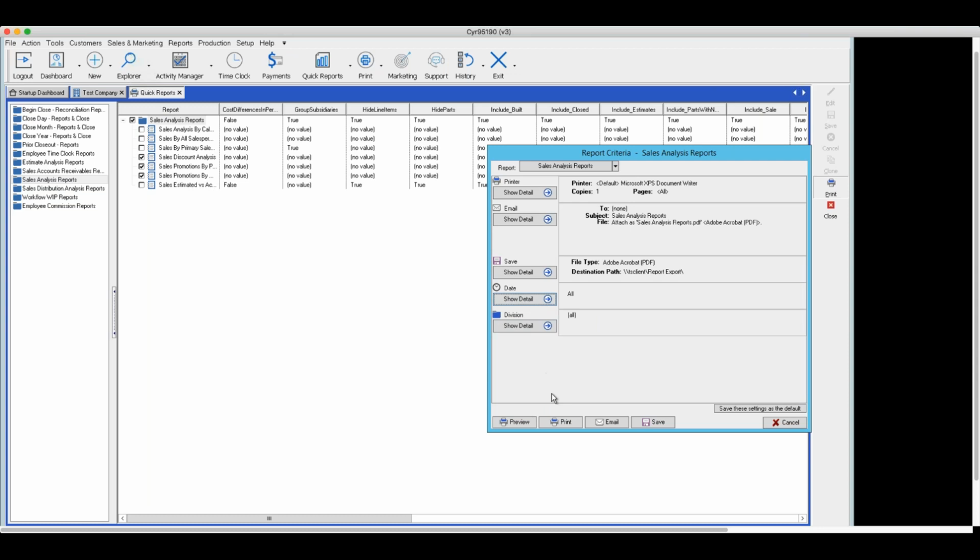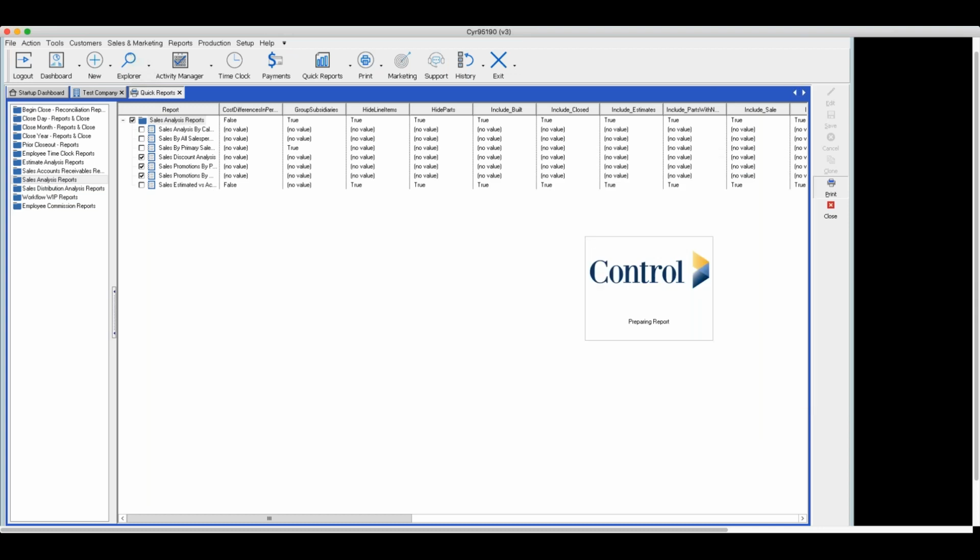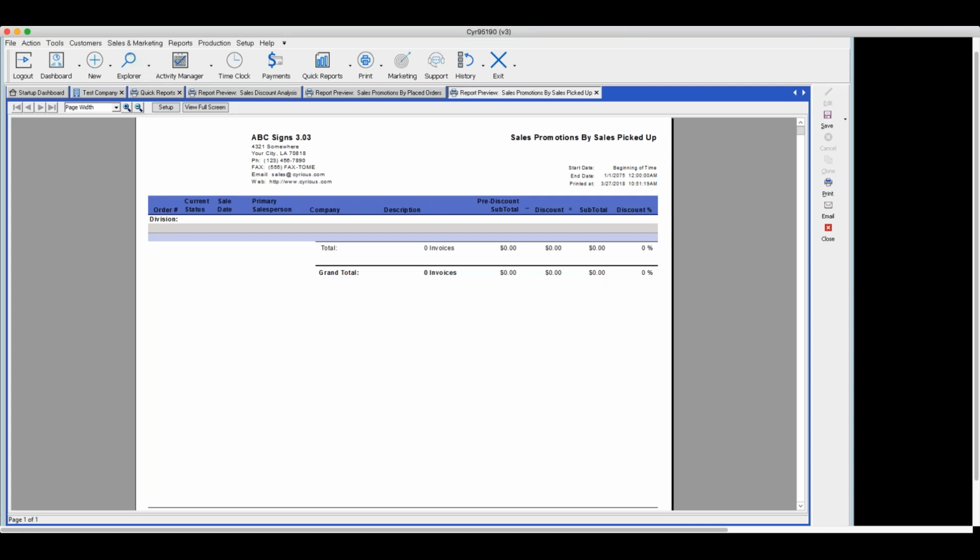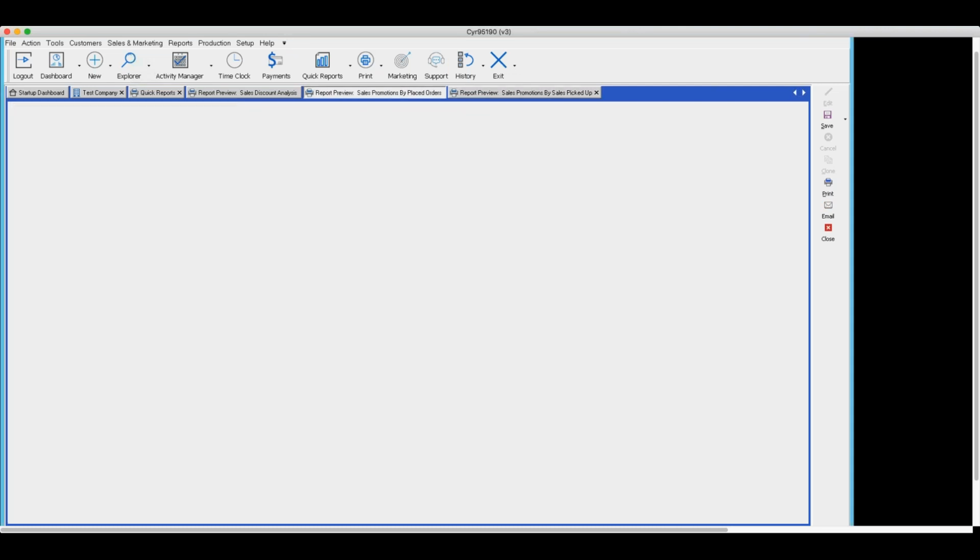There's nothing in the options area that takes it down to the salesperson. No, I don't have data, unfortunately.